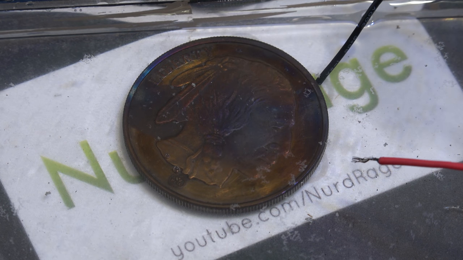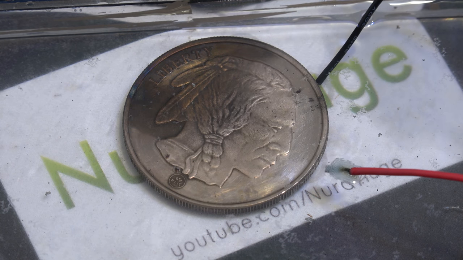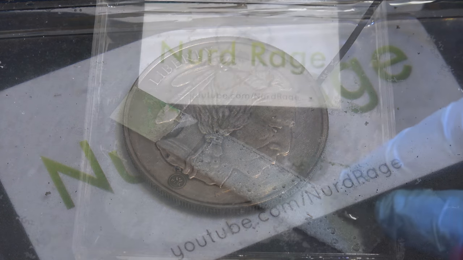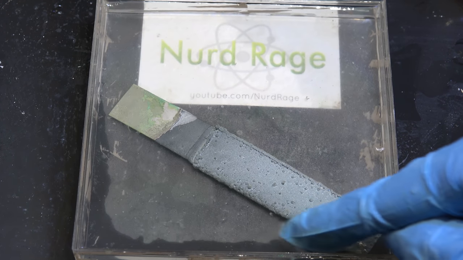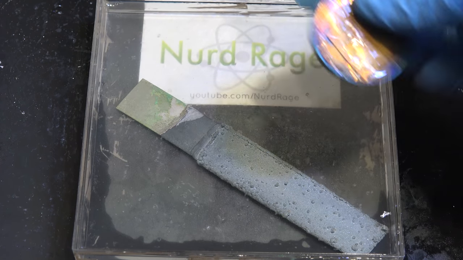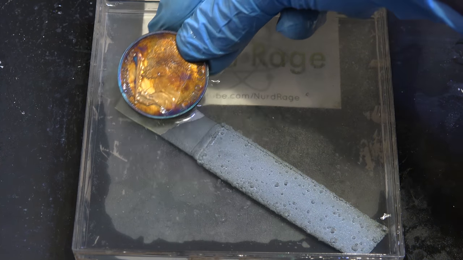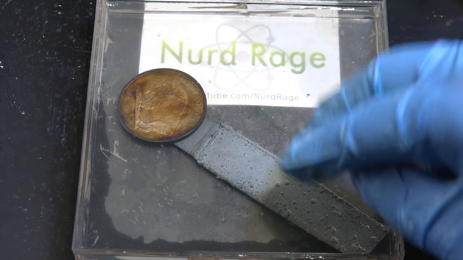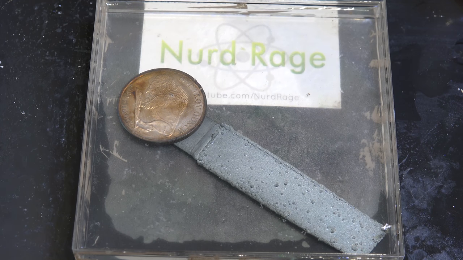Greetings fellow nerds. In a previous video I showed that silver could be restored by electrochemistry. Of particular note is this experiment where I restored silver using zinc metal by connecting it through a nickel strip. The zinc metal oxidized, releasing electrons that travel through the nickel conductor where they reduced the tarnished silver back into silver metal.